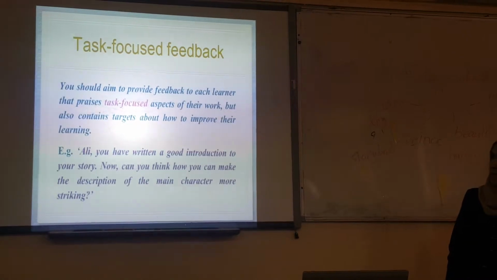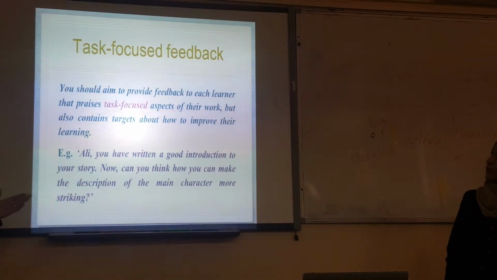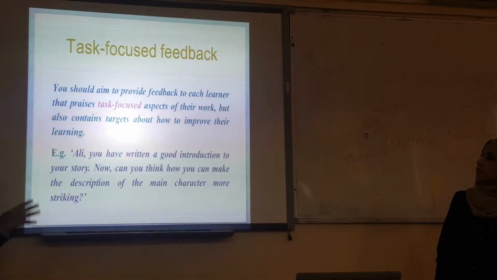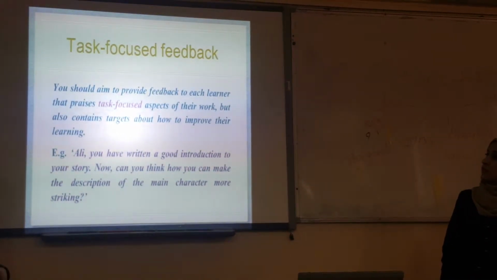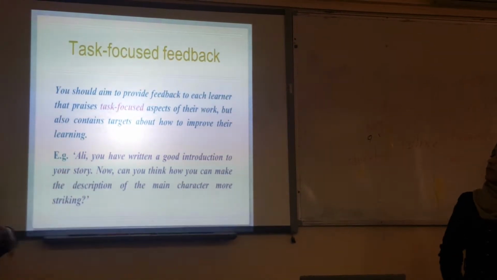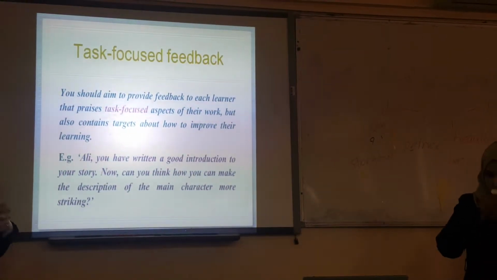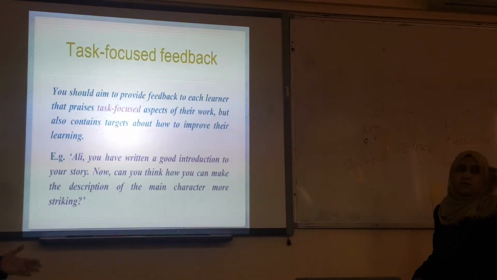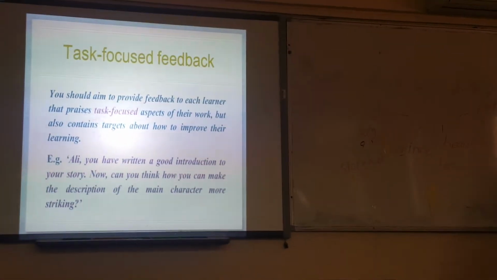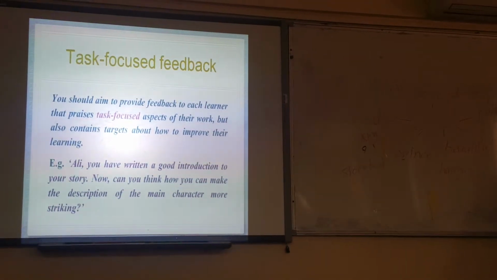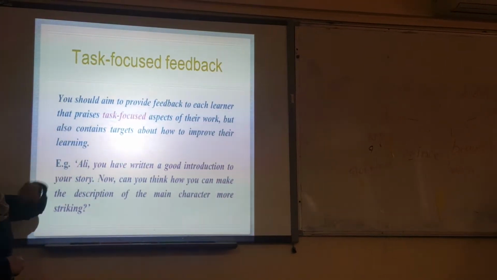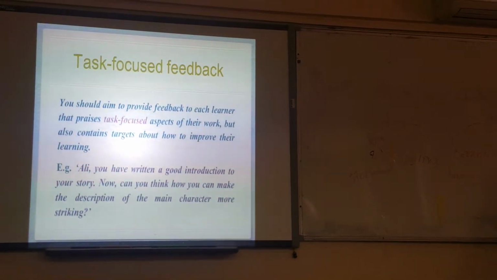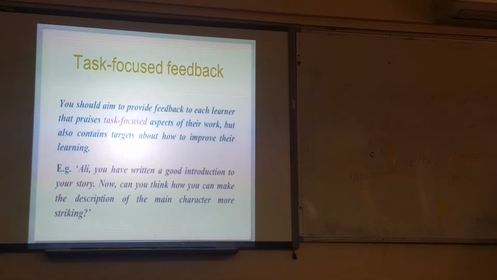be avoided by teachers. The second type is preferable to use because you are giving students feedback on their own work, not on their own character, so they will feel, as she said, full of themselves. They will feel not only proud, maybe overconfident. They become more confident with themselves. So you should aim to provide feedback to each learner that praises the task-focused aspect, and this is the most important point of their work, but also contains targets about how to improve their learning.